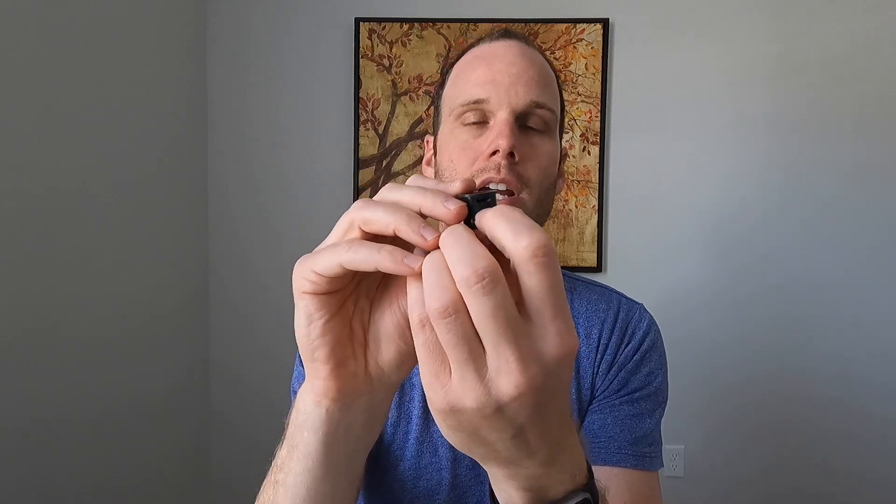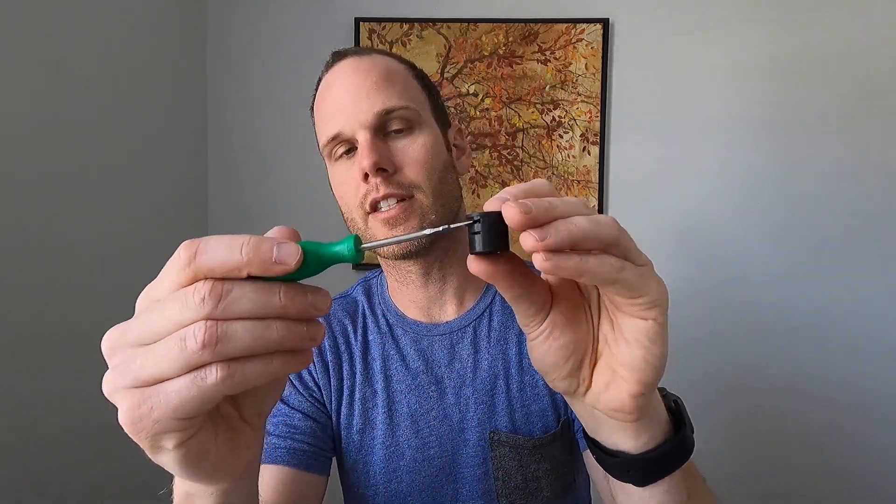If you've ever had the issue where the water seems to spray out fine but the area right around the head is still dry while everywhere else is good — they now have these nozzles with a slit on the bottom. It sprays out normally but also has a little bit that sprays down close to the sprinkler head. If you ever have issues around the heads not getting enough water, install one of these undercut nozzles. It's available in quarter or half, not full. You can see the top slit and then the bottom one that shoots down — that's the undercut version of the fixed MPR nozzles by Rain Bird.